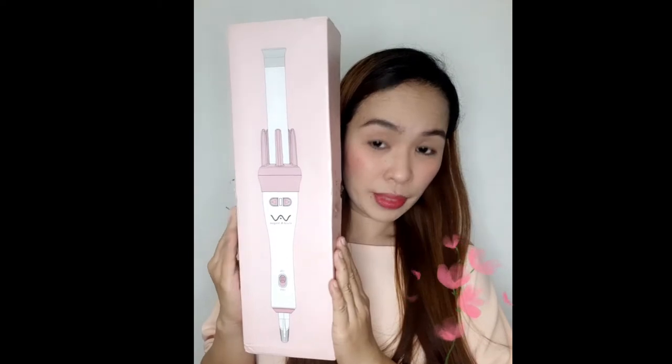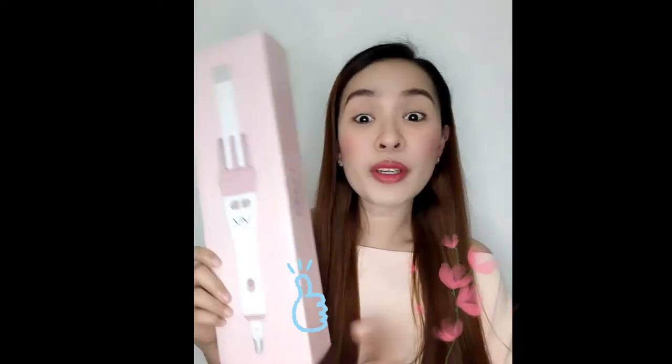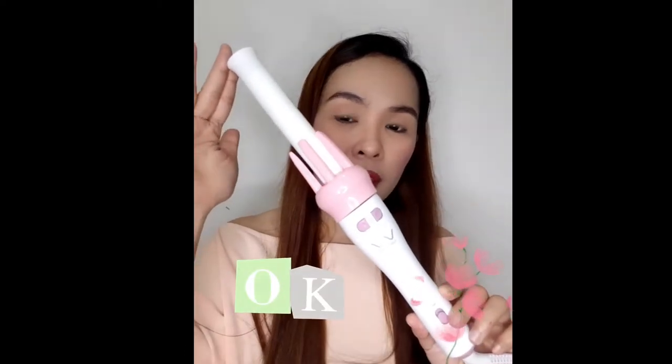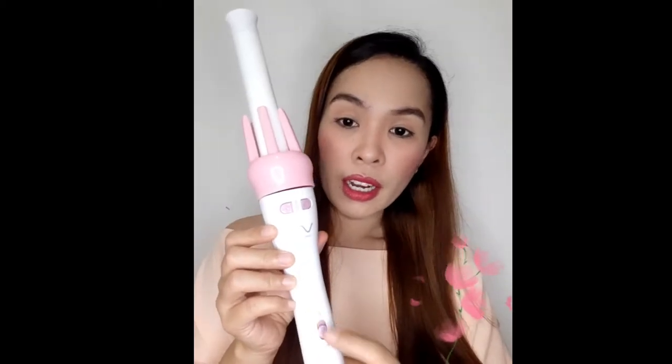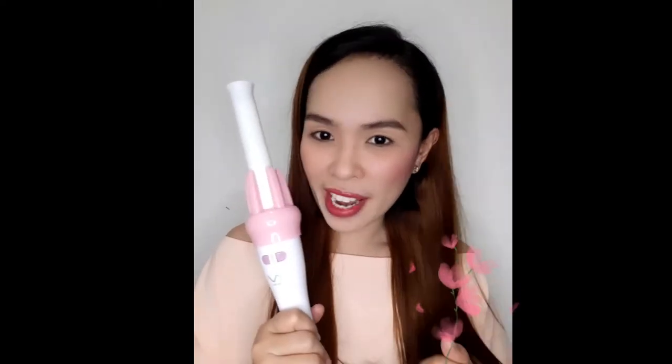It's very long. And as you can see, it looks like a wand. So I'm gonna try this today, and I hope it's gonna turn out right. And by the way, the actual product looks like this. Yeah. There you go. So I think this mechanism here, it's like motorized when you turn this on later, and you're gonna press here. It will turn. That's how I see it on the videos that I'm watching also in other YouTubers. So I'm gonna try this right now.